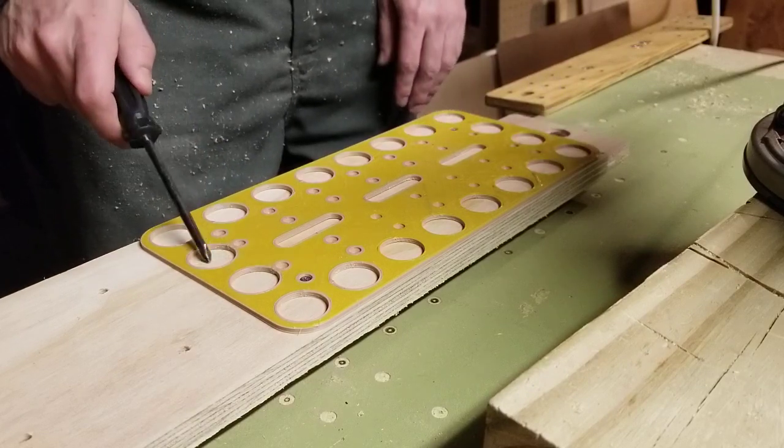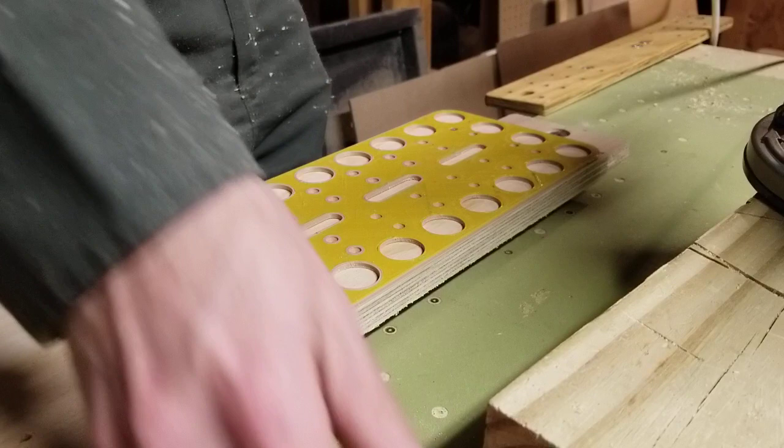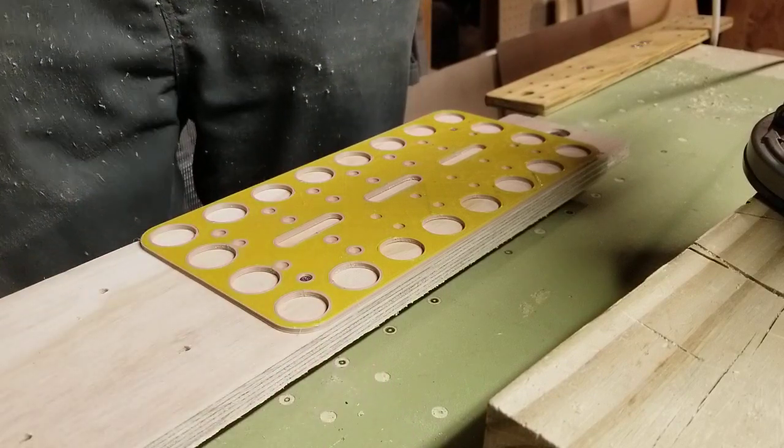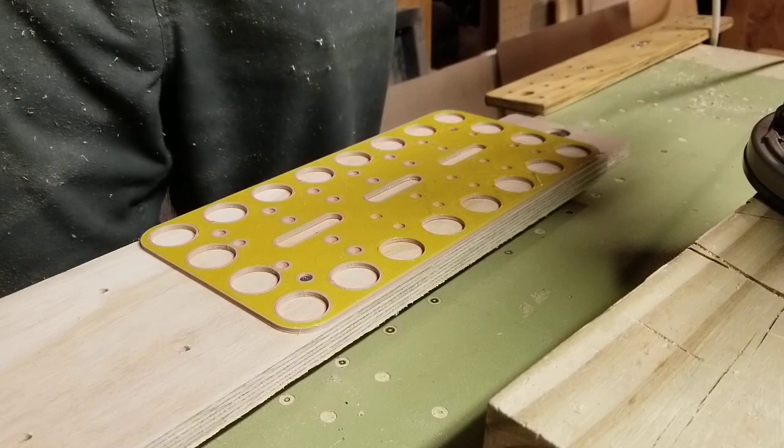I've got to remember not to route these two holes. That was the mistake I made the first time I did this. This is why I had to. One of those 18 inches looks a little funny.